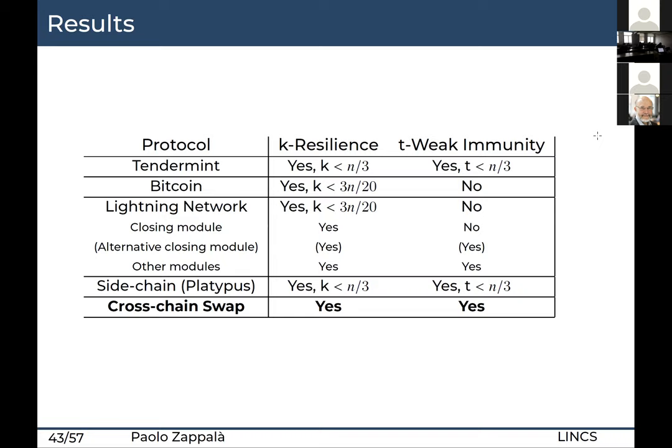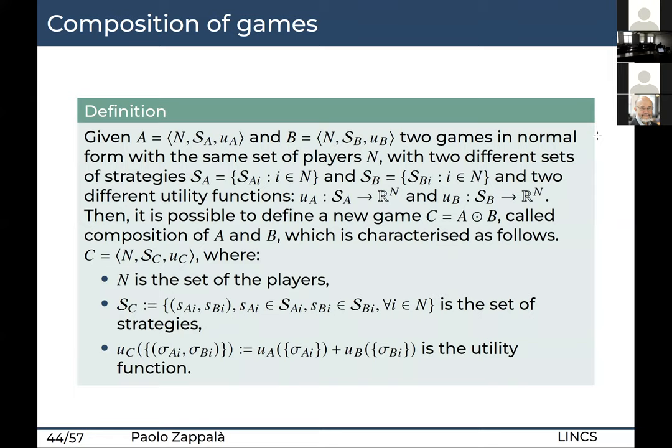We have two different blockchains. We want to make an exchange from one blockchain to another, so we make two different transactions on the different blockchains. The two blockchains are independent, but the protocol we want belongs to both blockchains. So in order to analyze this game, which is played on two different independent schemes, we introduce a new definition within game theory that, as far as we know, doesn't exist. This is the composition of games. The definition is quite ugly to see, but the concept is simpler.